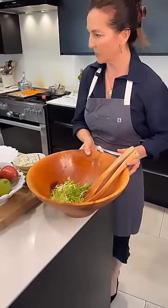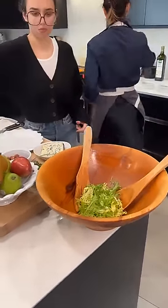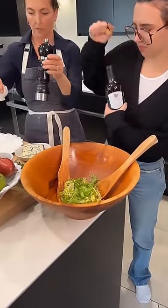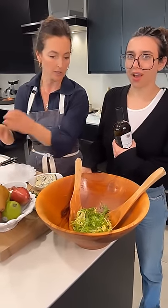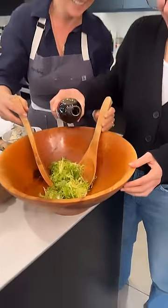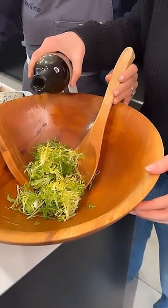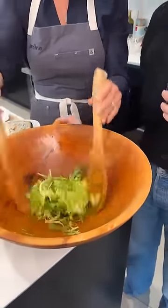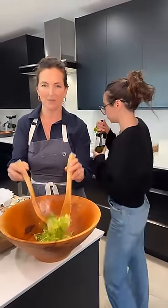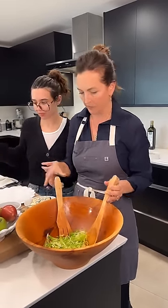Violet, will you open that Herbes de Provence for me, please? Tennessee, Arkansas. Howdy, y'all, from Arkansas. Am I going to drizzle it? You're going to open it for me. You can drizzle it. Just a little. Little Violet. Never thought I'd get to open an olive oil. Let me see if it's on. Okay. And then we're going to put the salt and pepper. I'll pepper it.